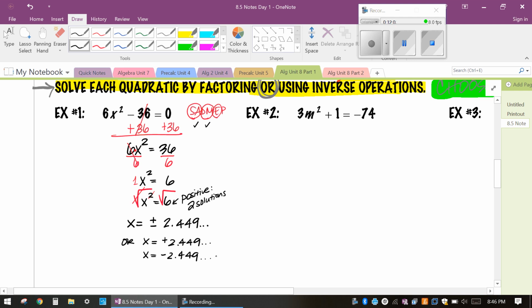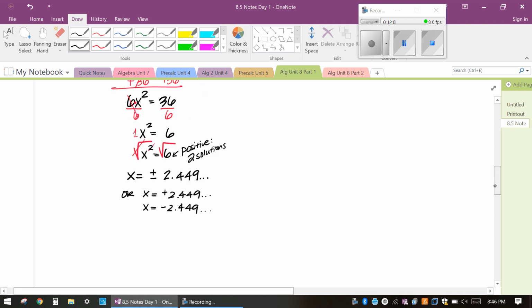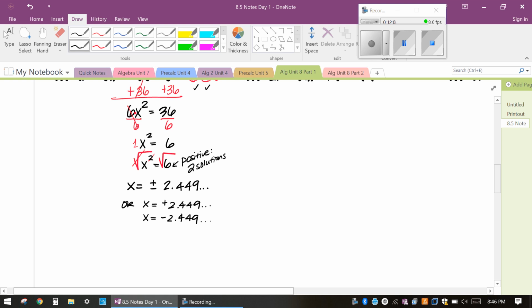Now, please try to round your decimals to the second decimal. So this is 44. The third number is bigger than 5. Remember that if you have 5 or more, you raise the score. So your solution here is actually 2 answers, plus or minus 2.45, because it was 44, but the 9 rounds up to 45. So again, quick reminder, if you square root a positive number, you need to put plus or minus in your solution, because there are 2 answers.